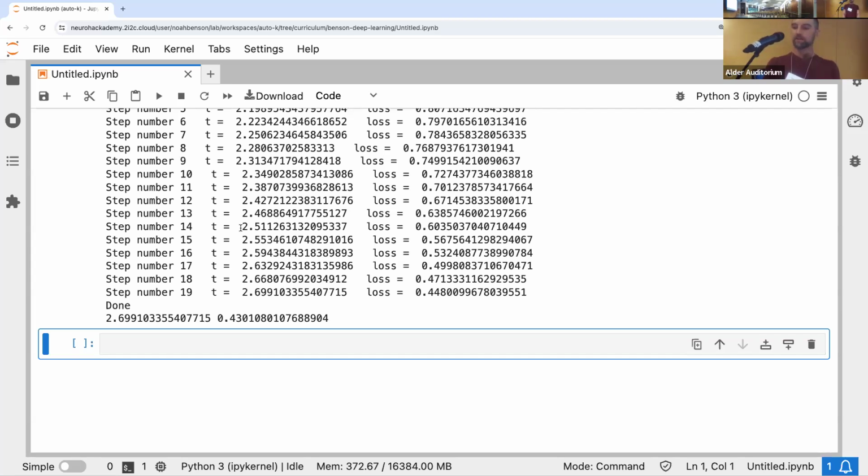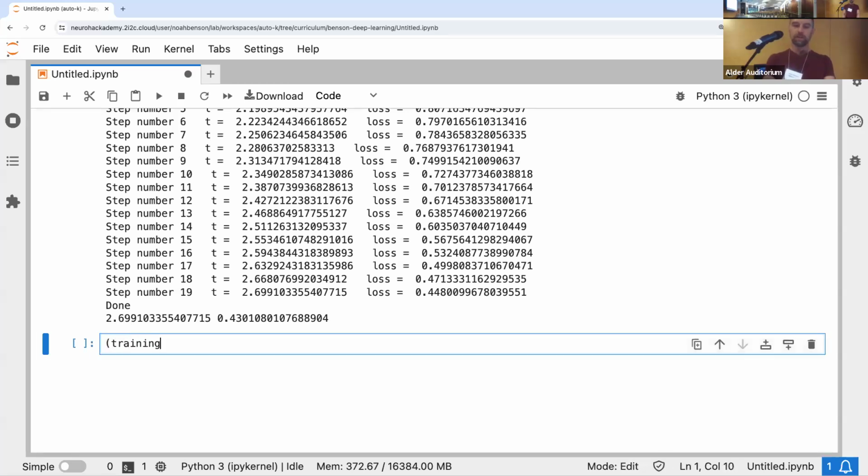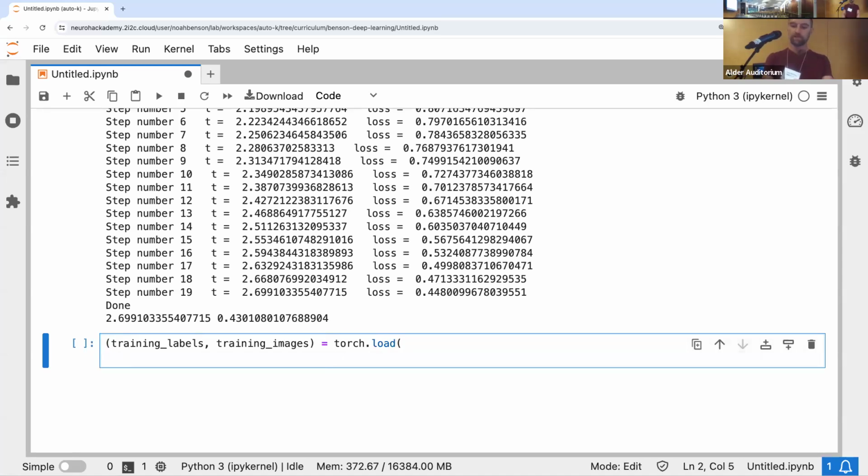For that, we can just use the torch.load function. I've already put the data set on the shared drive. We're going to start by saying training labels and training images equals torch.load. And then we just need to give it the file name, which is /home/Jovian/shared/Benson-deep learning/mnist_training.pt.